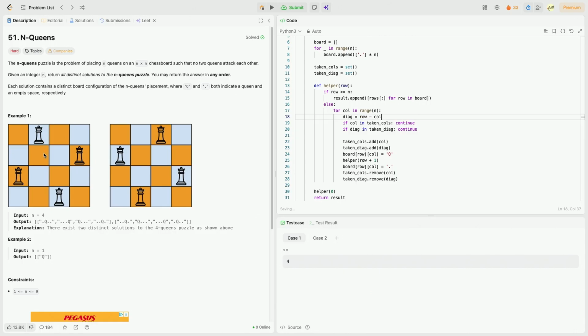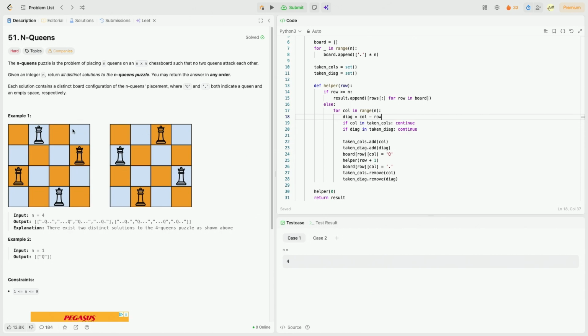That means if row minus column is 0, we're going to be on this diagonal right here. If the row minus column is minus 1, if we're in column 0 and in row 1, that's diagonal minus 1. However, when we are in column 1 and row 0, that is diagonal 1. So we have minus 1, 0, 1, 2, 3. So we have basically all of these diagonals.